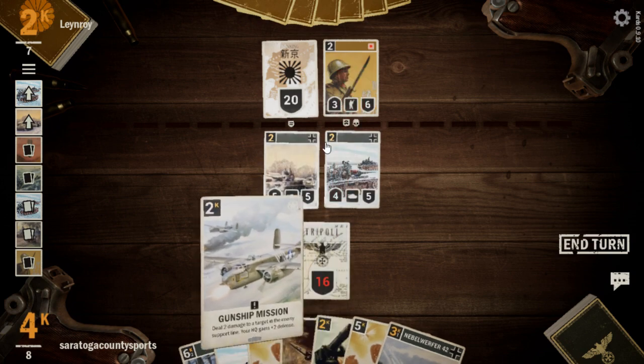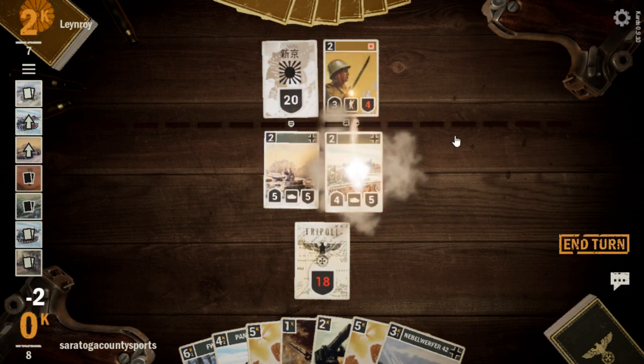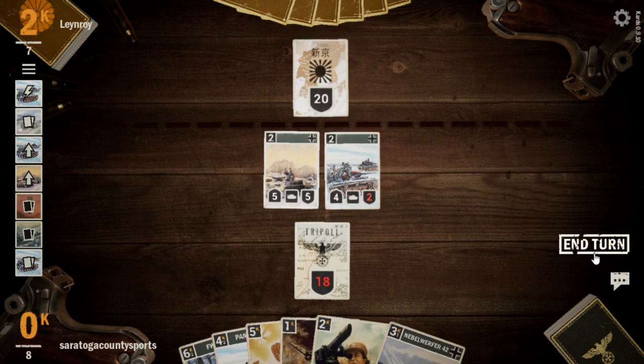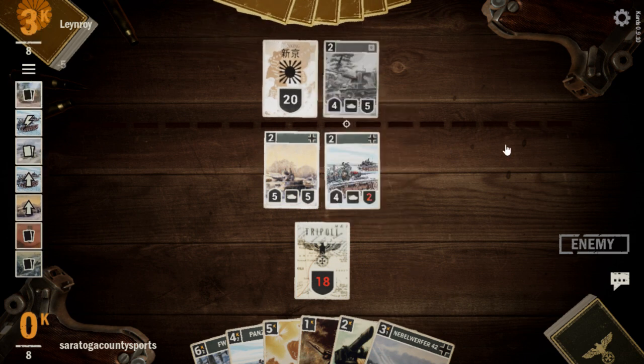Yeah, let's Gunship Mission. Get a little bit of HQ hit points back, and let's take out that Takasagi. Hopefully we... Alright, they got a Mobilization. That kind of stinks. But we still have one in hand, plus a nice full hand, and a Blackout, so we're okay. We're okay with this.